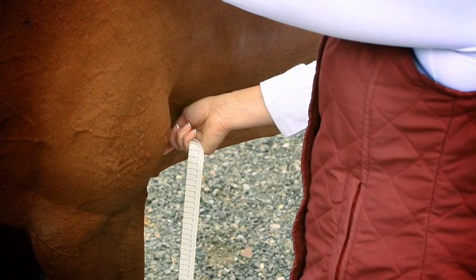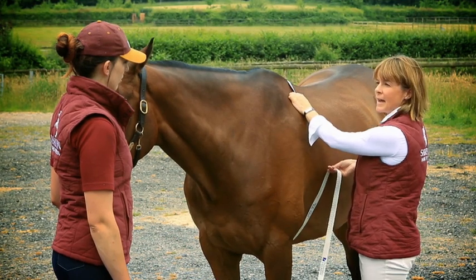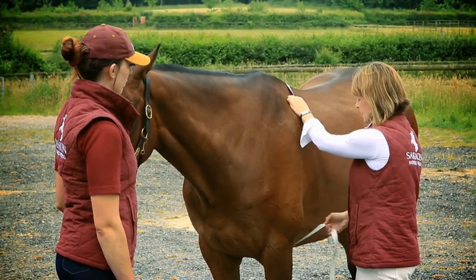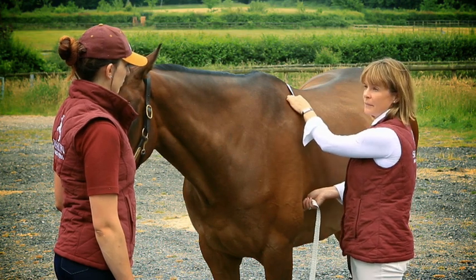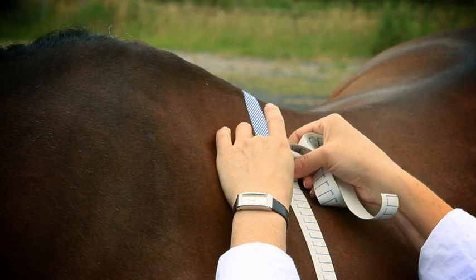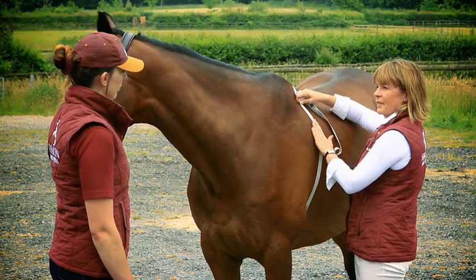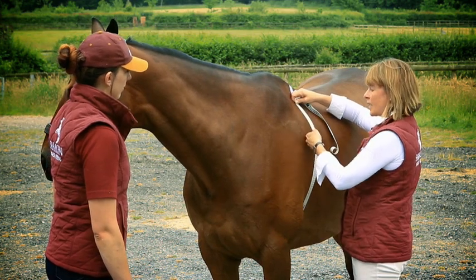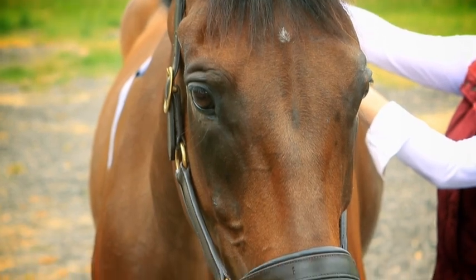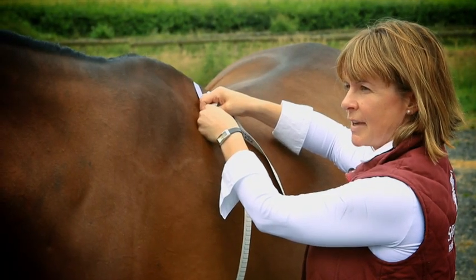A common mistake that's often made is people bringing the weight tape around as if you were doing up the girth. Yeah. The weight tape needs to be brought right up under the elbow here. Don't want to be pulling it really, really tight, but we want to have it firm enough so that you can see the indent there. Yeah. And I can get a finger comfortably underneath. So we're reading from the weight tape here that he's 590 kilos.